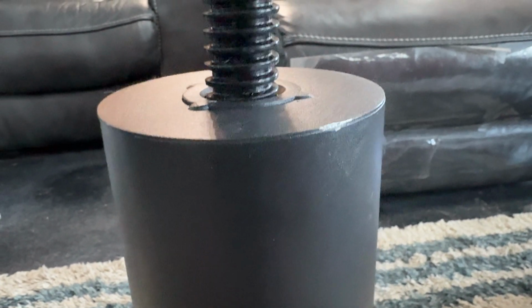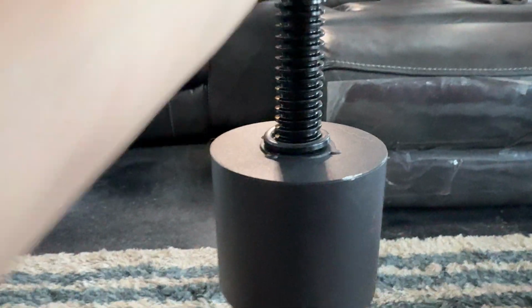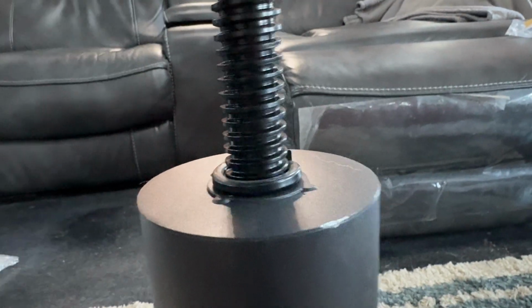And now I'll go ahead and install the second screw into its base. See, I had the lock washer on the screw already, so it just kind of fell down as I was putting it on there.